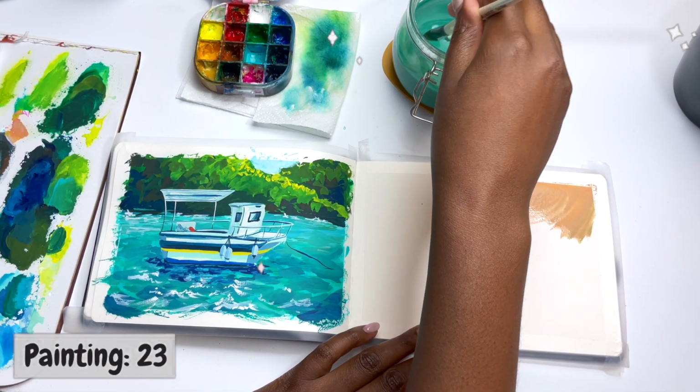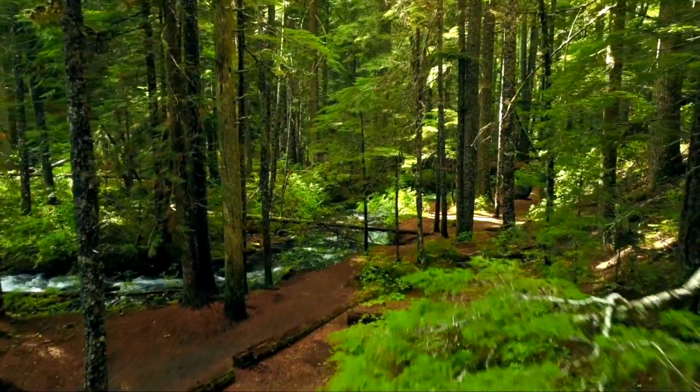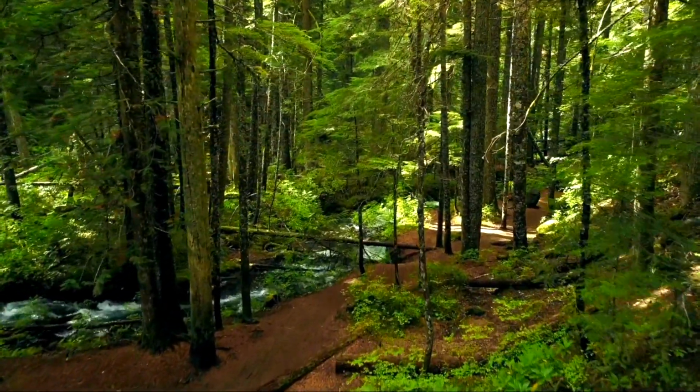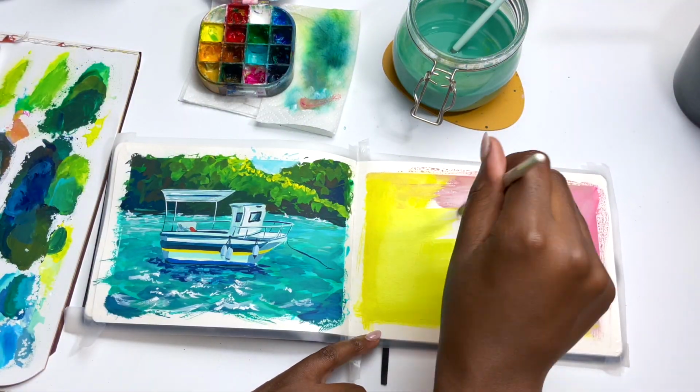Now, for the last painting, I only had a few minutes, so I knew that it couldn't be too detailed, but I really wanted to paint a beautiful forest to just tie in everything that I have learnt and experienced.